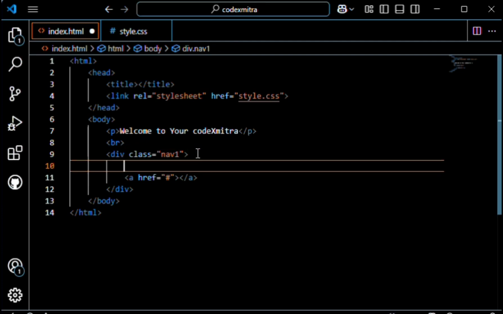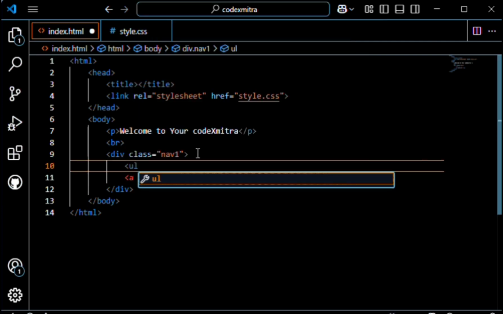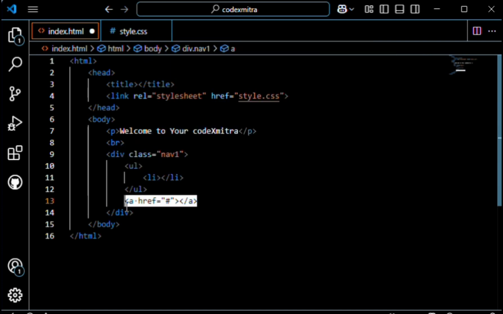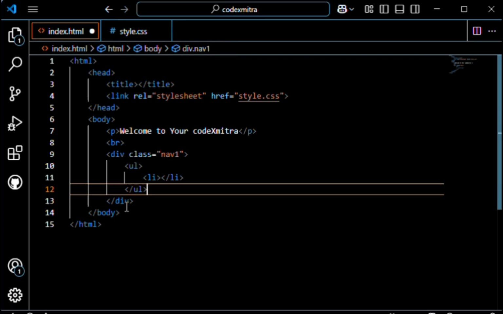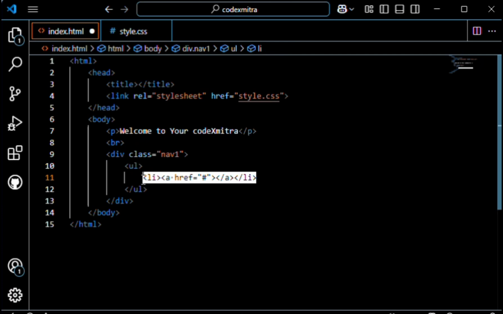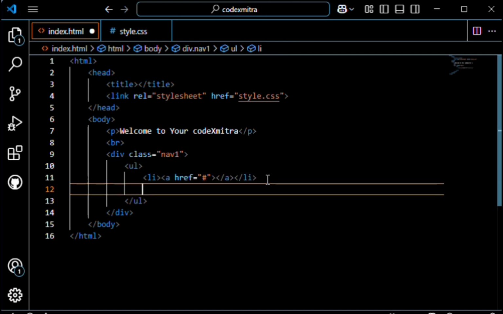Or else, here I will create an unordered list, and inside that I will create the list items, and in that list I will give the anchor tag. So now let's copy this.